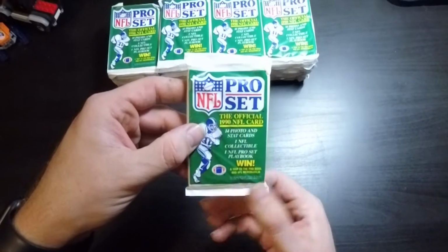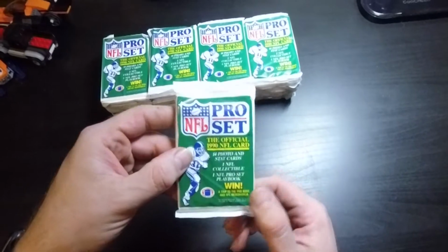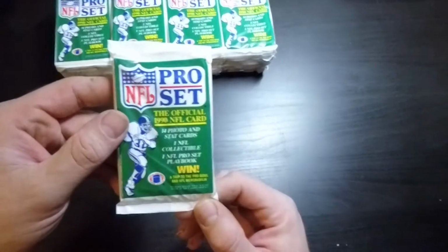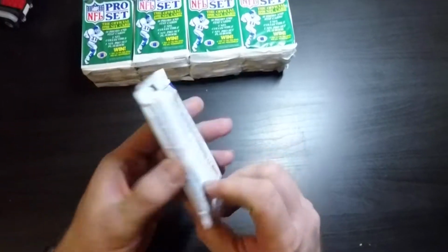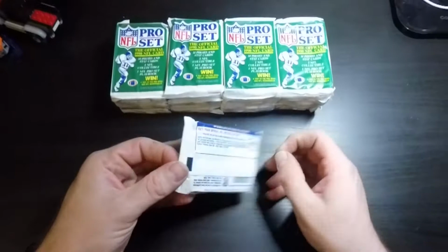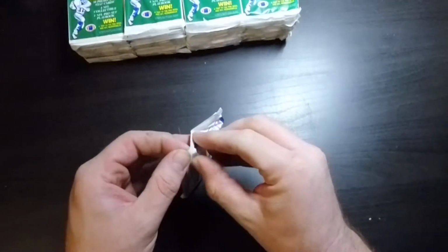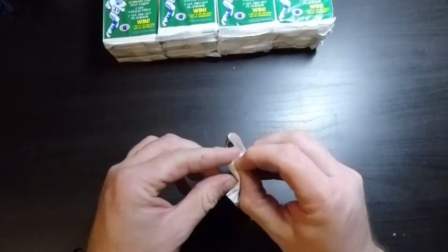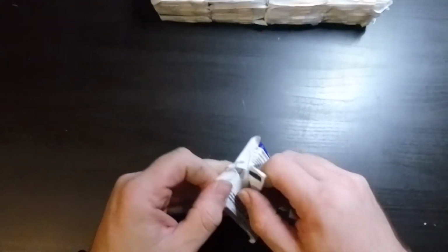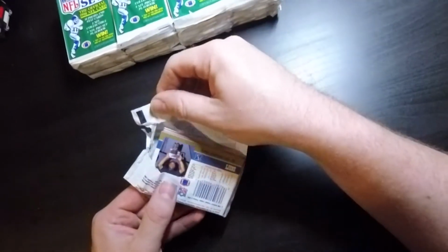14 photo and stat cards, 1 NFL collectible, 1 NFL Pro Set playbook. Ooh, I could win a trip to the Pro Bowl. Remember, some used to come with freaking gum. You remember you got gum in packs of cards? At least I remember that. So, here we go. Pack number 1. Let's see who we have.